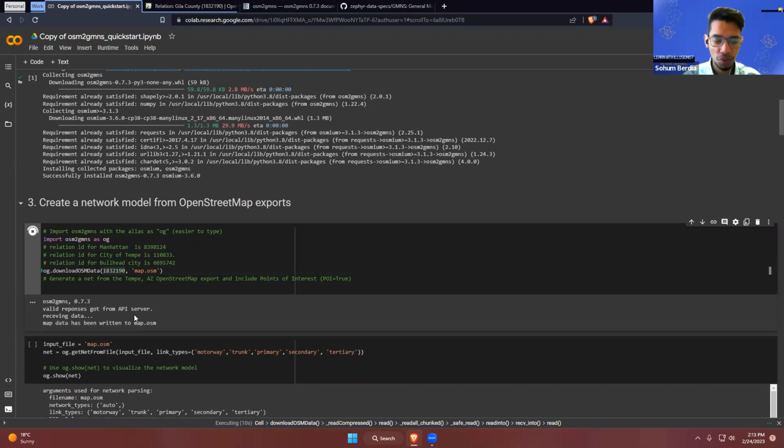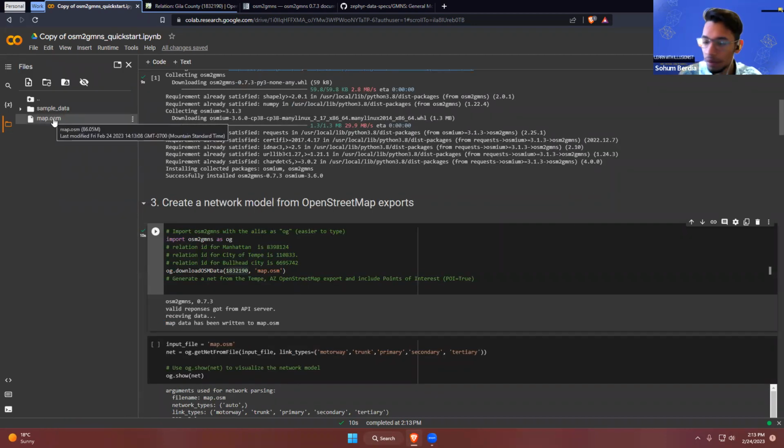Now, the most frequent question in this case is, so you can see map data has been written to map.osm. That, okay, if I'm doing it natively, it will be saved in my folder. But if I'm doing it in Google Collaboratory, where will this exactly be saved? So Google Collaboratory has its own storage server, and you can access it over here on the left side if you can see the file icon real quick. And you can see over here map.osm is saved. So I should have shown this before, but basically before there was no map.osm. And after I have run this code, we have map.osm.